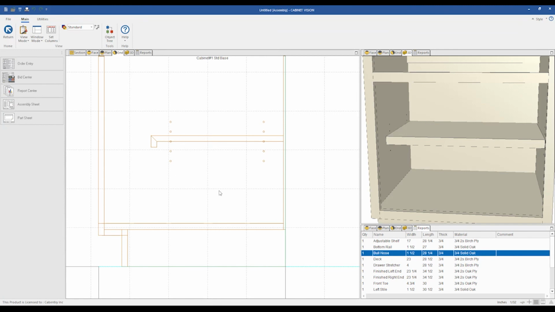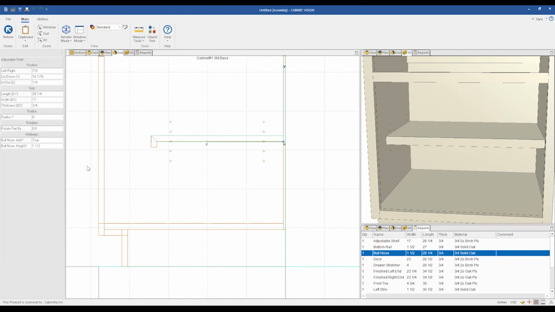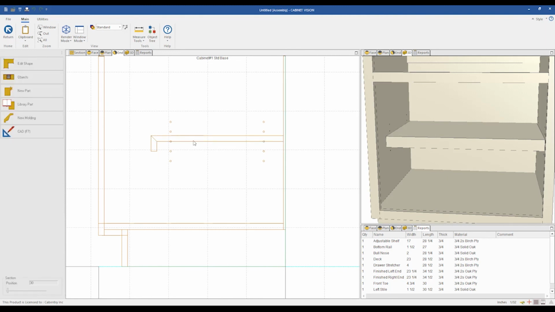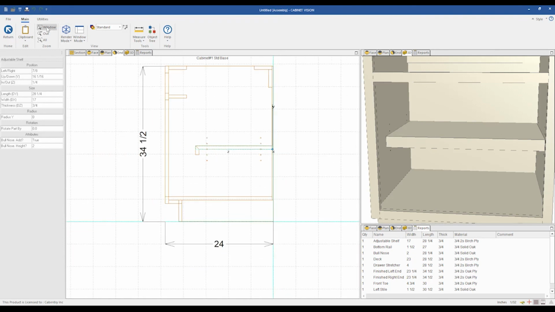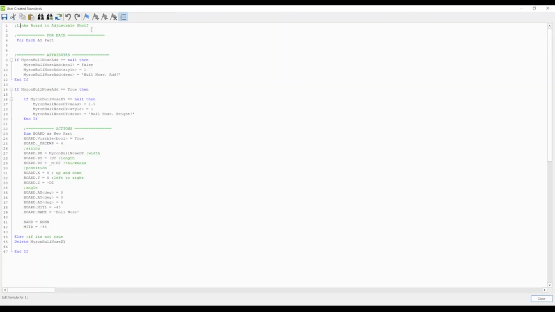Okay, so essentially we have a nice working UCS that we can enable and modify, and hopefully this opens your imagination to all the ways that you can use sidebar attributes, you can use if conditions, you can modify part sizing, positioning, anything. There's really an endless amount of things you can do. And I hope this video inspires you to dig into the object tree and the help topics and try to write your own.